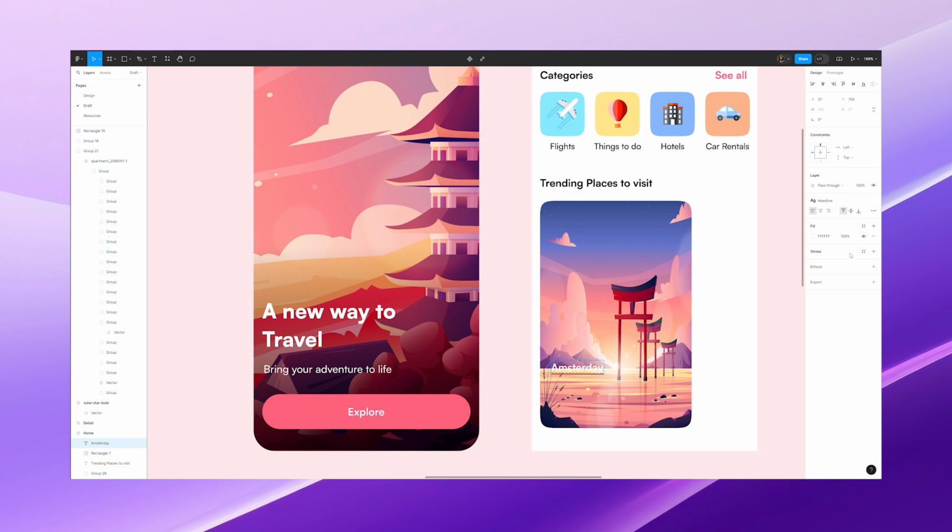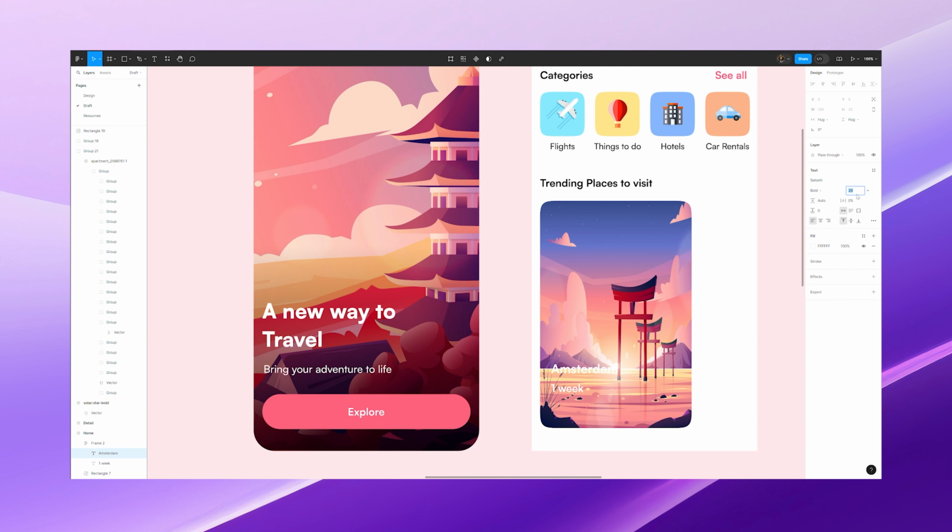I know it doesn't look like Amsterdam, but give the name. Press Shift A and detach it.